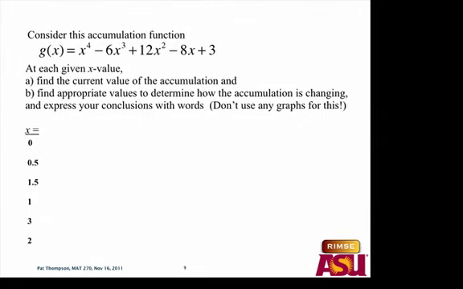Megan, tell me about x equals 0. What'd you find out? So how can we express that? G of 0? What does that mean? It means that when x is 0, y is 5. Okay. So when x is 0, and what's y mean here? Amount of accumulation. Okay, what else did you find about x equals 0?